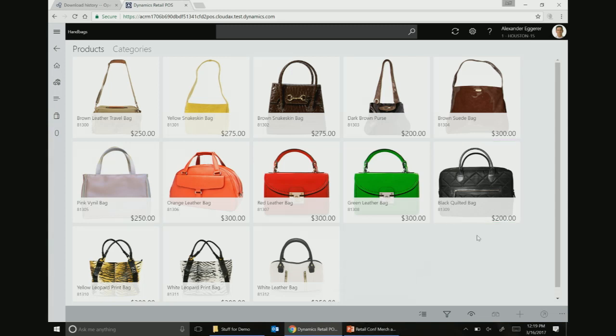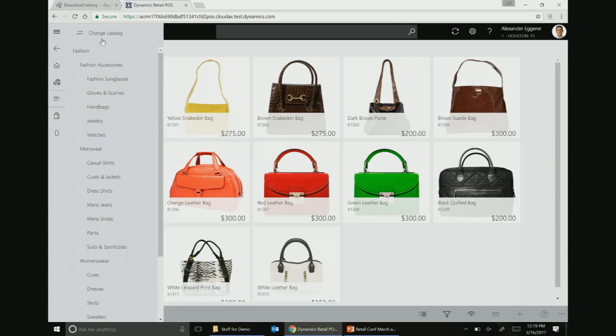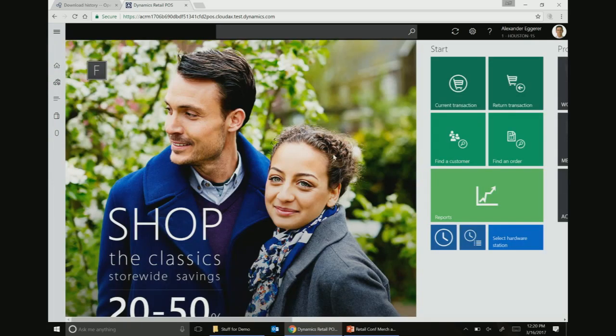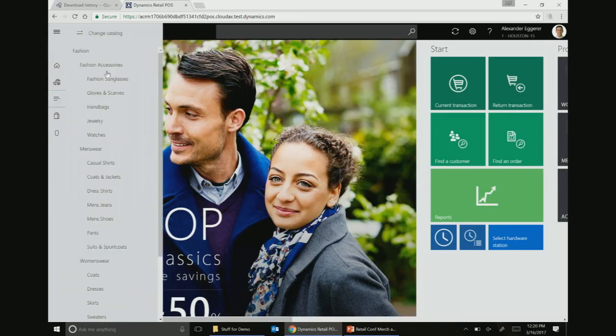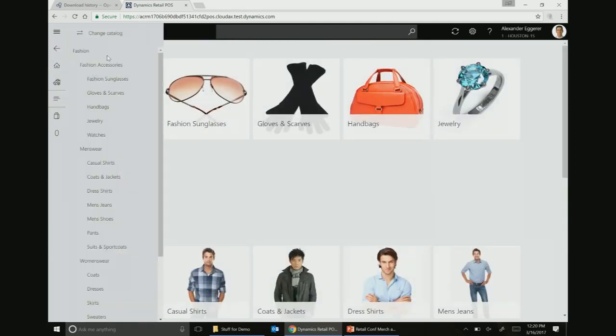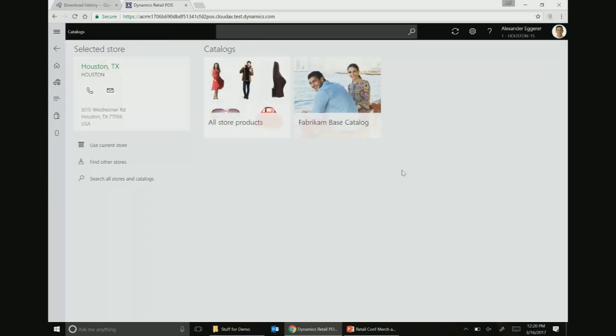Okay, so that is what I had planned to show for attributes and whatnot. While I'm here, though, I will talk about the catalog portion of it. We've talked about that in a couple different topics. The way that you get there, by the way, is under the tree view of the navigation hierarchy. This is the same navigation hierarchy. One's more visual, one's a bit quicker. But you can come up to where it says Change Catalog. And now this is going to show me all of the catalogs for this particular store.